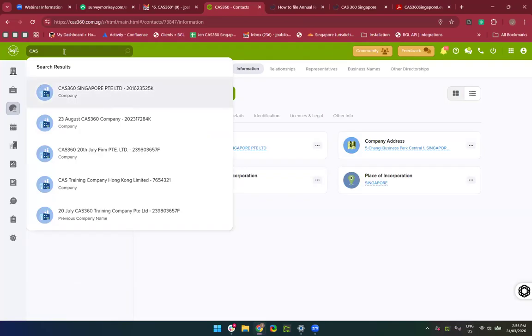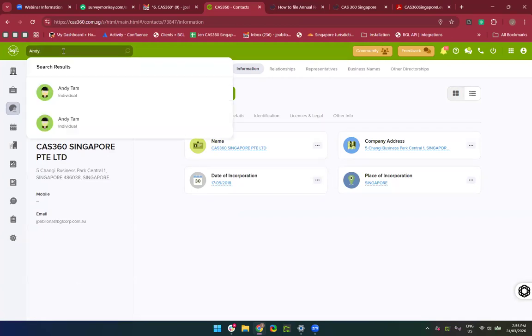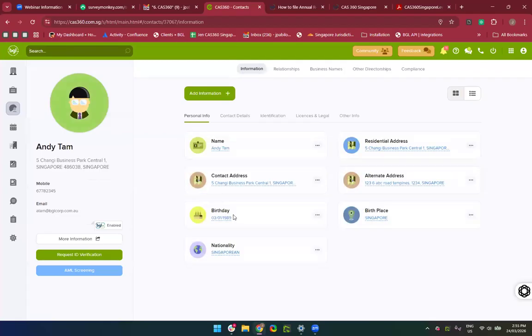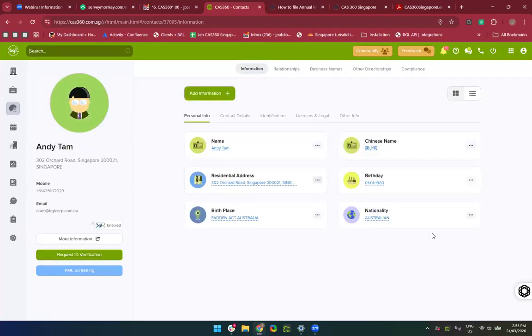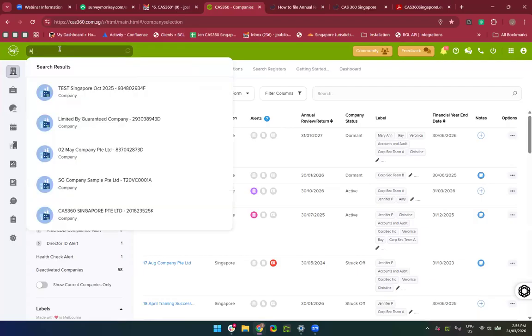You can use the global search as well if you want to look for a particular person. So for example, Andy Tam, I can see I have two individual Andy Tams over here. This is the first one, this is his information under his contact. If I go to the other Andy Tam, I have another one, totally different as well. So this is great for you to navigate and search for a particular company and also particular contacts as well.